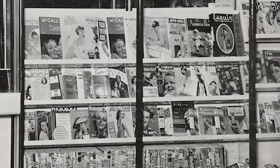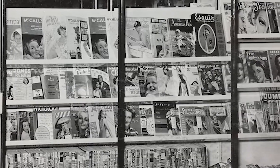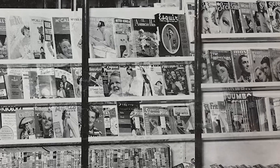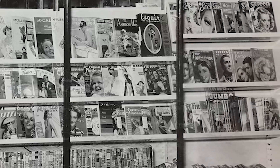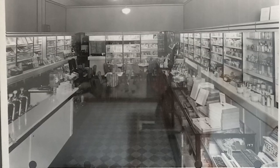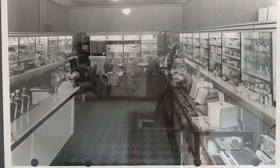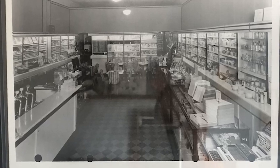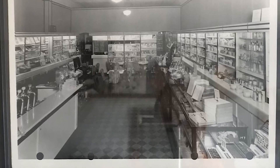You can see a lot of different magazines — you can zoom in on this. Esquire's on there. This is a real newsstand, like an OG real newsstand rack. I see a Jumbo Comics. What's really cool is I'm going to show you this picture — this is a shot of the entire store. They have a lot of stuff in fixtures but also a lot of stuff on the counters back in the day. I see a Nestle bar down in the bottom right.